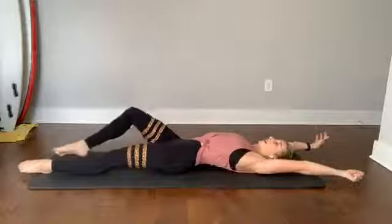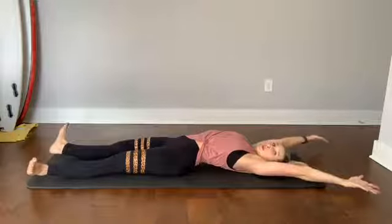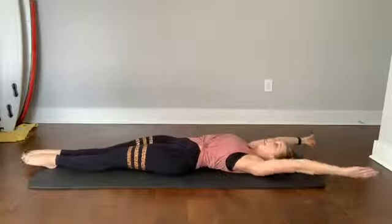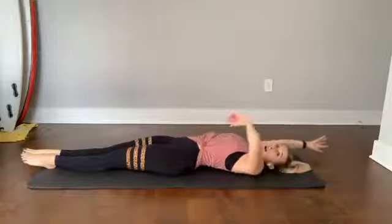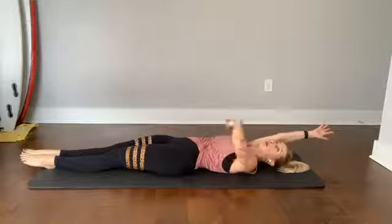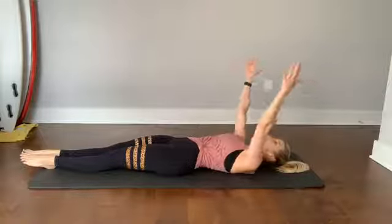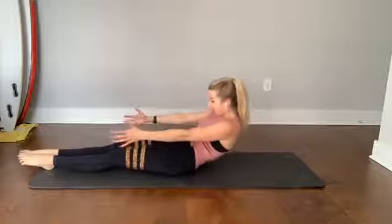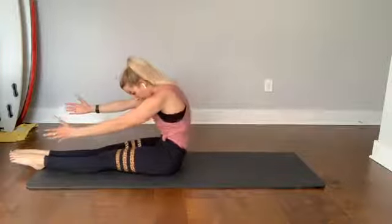Reach your arms and legs out, and then stretch them out in opposite directions like a nice big good morning stretch. And then zip up your inner thighs, glue your legs together, and hold your arms overhead. From here, I want you to exhale, pull your rib cage in tight towards your spine. Inhale, bring your hands over your face. Exhale, nod your chin towards your chest, and roll up in slow motion, one vertebrae at a time, trying to peel your back off the mat.